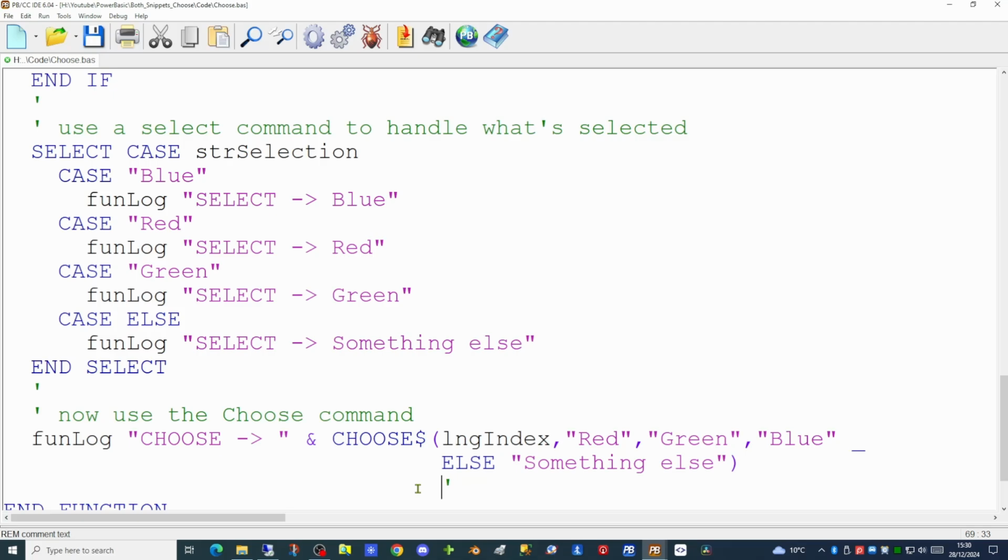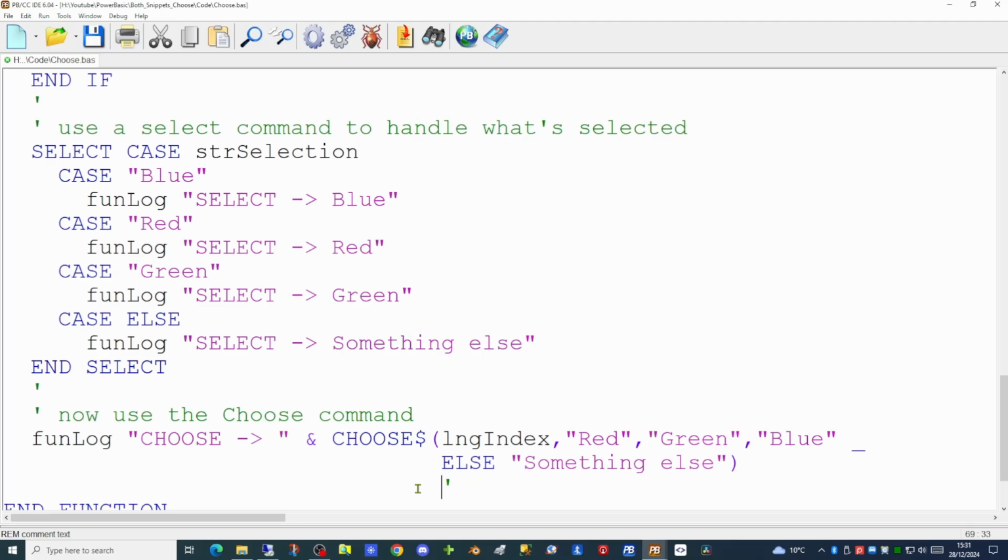We can now use the choose$ command to operate on strings, passing it a number of parameters. The first parameter is the index. This, as we know, contains the value 3. We then follow this with an indeterminate number of values. These are the strings that are going to be returned. Since the index has the value 3, then the 3rd parameter after this is the one the choose command is going to return. And as before, we have a catch-all else command that will return another string if the index does not exist in this command.